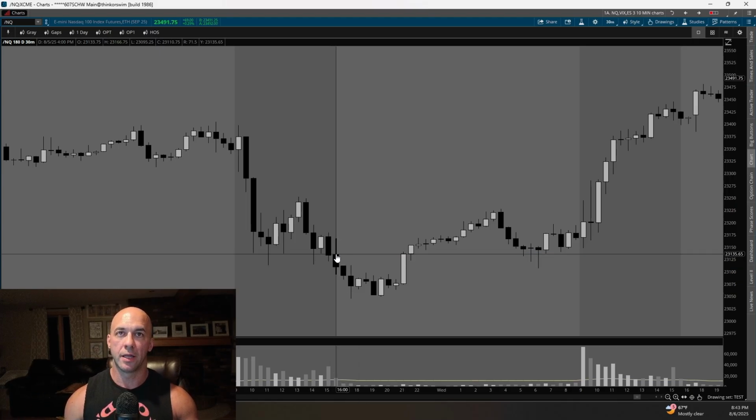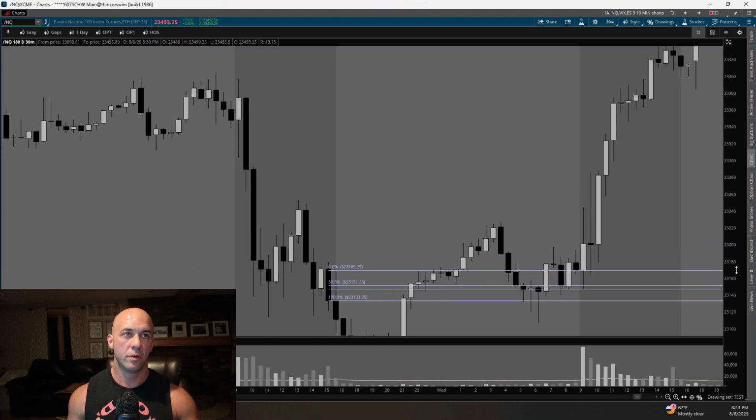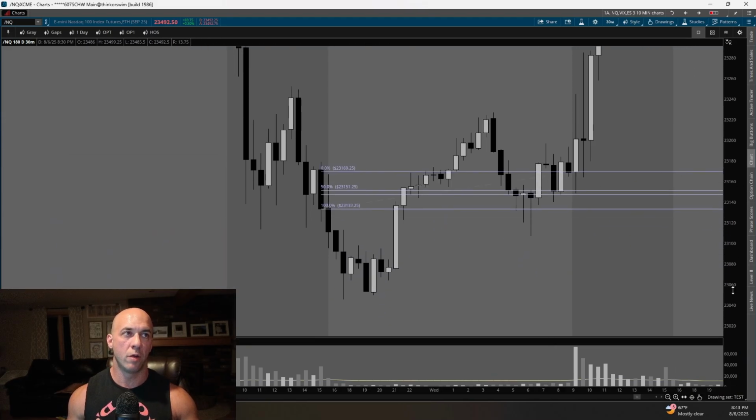So again, like I mentioned earlier, if you look at the closing price of this candle, right up here, 33.25, and the opening price of this candle, 33.75, there's a 2-tick little jump there. So I always mark from the close of this candle, you see the high volume and everything, to the open of the next candle. So this would be a gap that I have drawn on my charts.